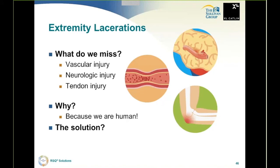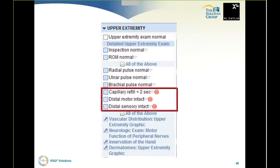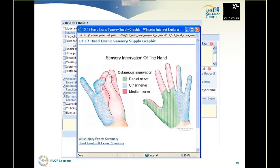If we're dealing with a laceration on the hand, let's think about what we need to do a fantastic job. We're in a template for a laceration on the hand. We've got to document that vascular is good, neurologic is good. Capillary refill is easy, distal motor is easy. But distal sensory intact — I challenge you to find someone who knows the exact sensory distribution of the hand. So some clinical decision support: look right here — innervation of the hand. You never leave the interface, you don't go to another source, you don't need a username and password or the Internet. The nerve distribution of the hand is immediately available. This is the future. This is losing frustration. This is improving workflow. This is making patients safer.